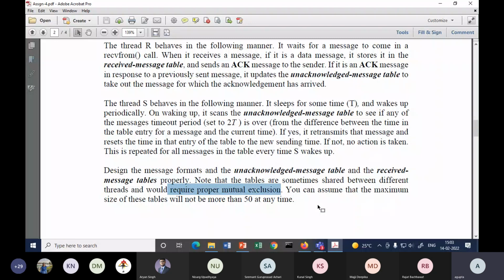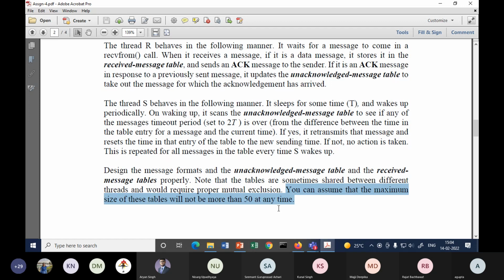Everything is stored with mutual exclusion. And I said you can assume that the size is not more than 50. This is like that window basically. Normally I'm not stopping anything. The moment something is being sent, I'm sending it out through sendto. So theoretically it can be anything. There is no window which blocks it if there are so many unacknowledged messages and your unacknowledged message table fills up. But again, we just want to give you a flavor, and this is already a tough semester. So you can assume that not more than 50 messages will be waiting in the receive message table without the user having read it, or will be there in the unacknowledged message table.